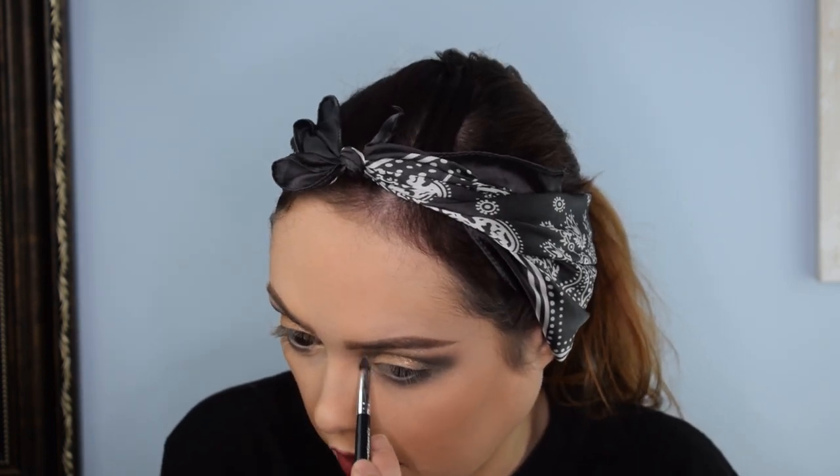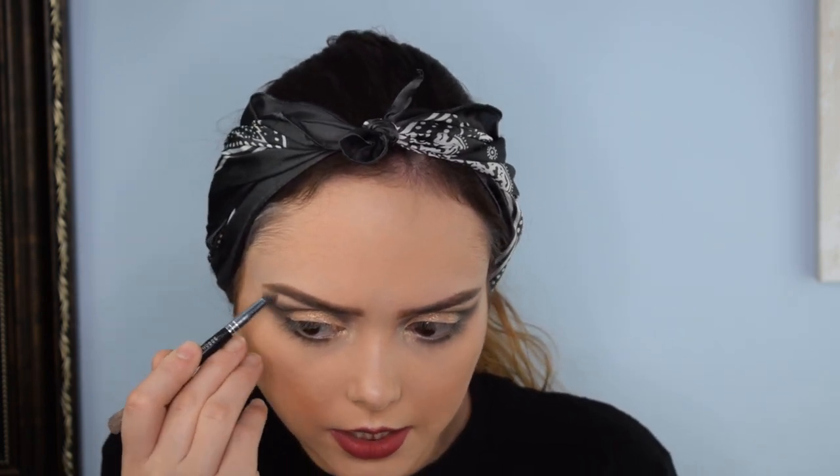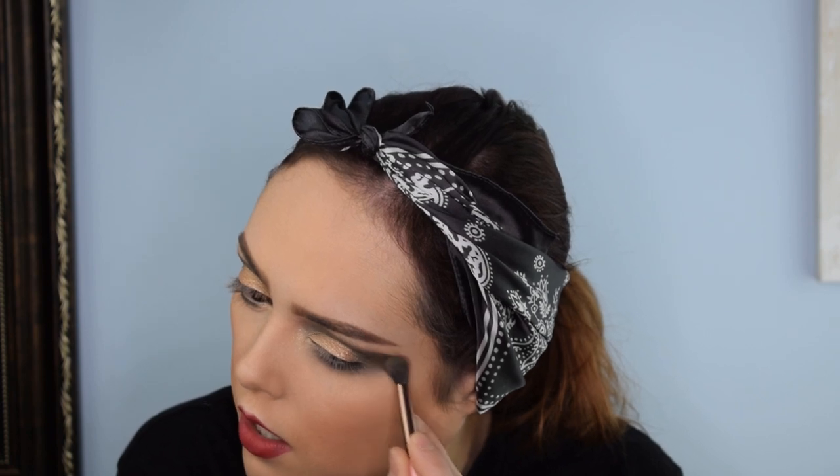Honestly, I like all the shades, but I think the glitter pigments are some of the best that I've used in a hot minute, which does make sense because I did also pick up — I don't know where it is, I put stuff away in my makeup collection and totally forget about it — but I did pick up a glitter duo from them. It came with a really big gold all-over glitter you can use anywhere and then a liquid glitter eyeshadow. You guys know I love my liquid glitter pigments. It does make sense that they have a good handle on their glitter since that was one of the sets they sold, and actually it is sold out on Ulta's website right now — that's how I, when I was looking up the palettes, I saw it and was like, oh yeah, I got that from them too.